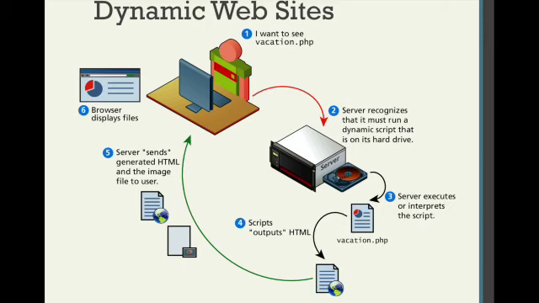This figure shows the interaction between a user and a dynamic website. When a user requests a PHP page through the web browser, PHP is a server-side programming language. The server recognizes that it must run a dynamic script on its hard drive in order to generate the HTML page. So the server executes the script, outputs the HTML, and sends the generated HTML and the corresponding image files to the user's browser, which displays these files.